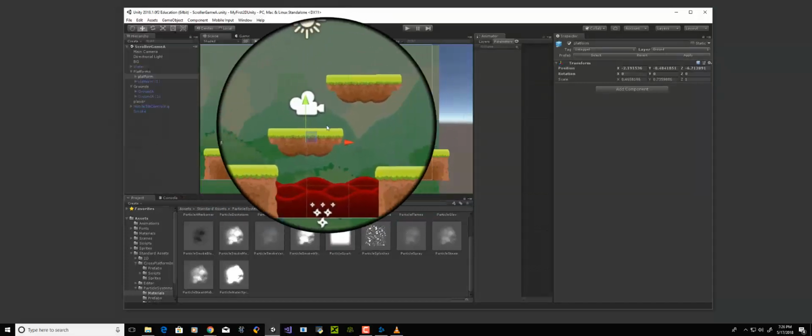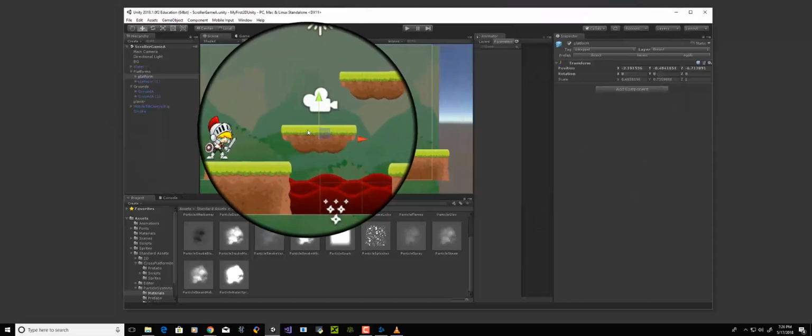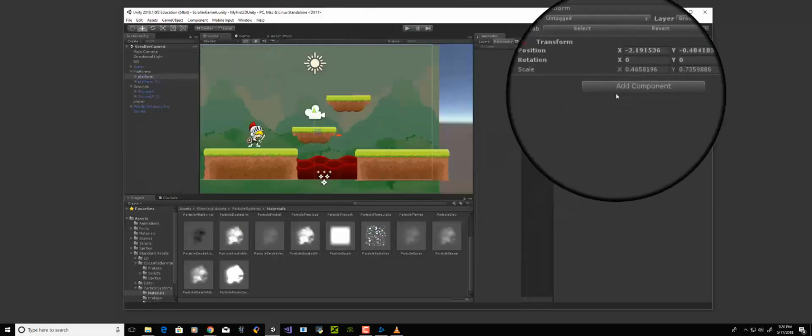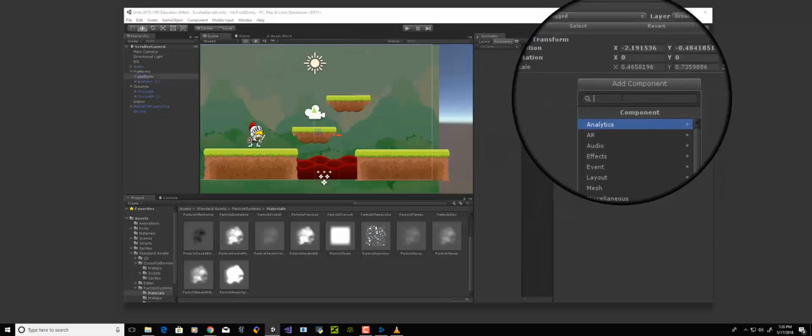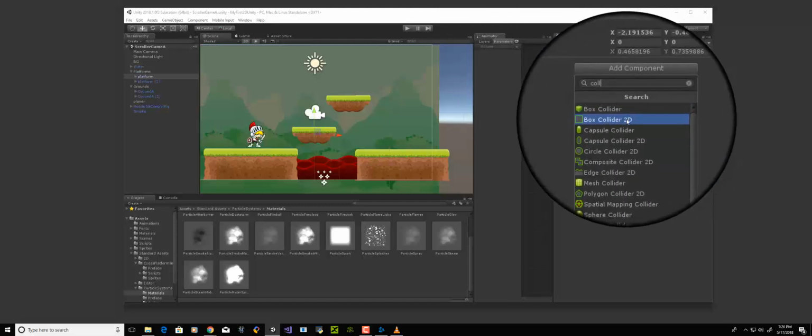So the first thing I need to do here is actually give this some ability for my character to jump on there. So I'm going to go here and add a collider. I'm going to add a box collider 2D.